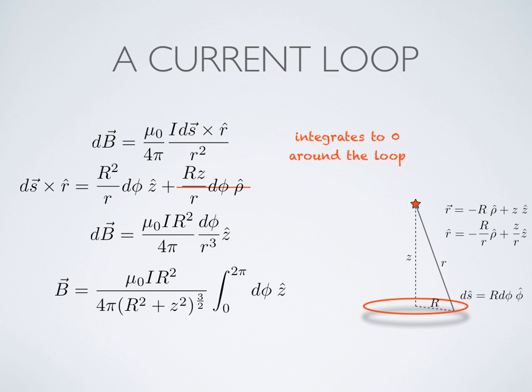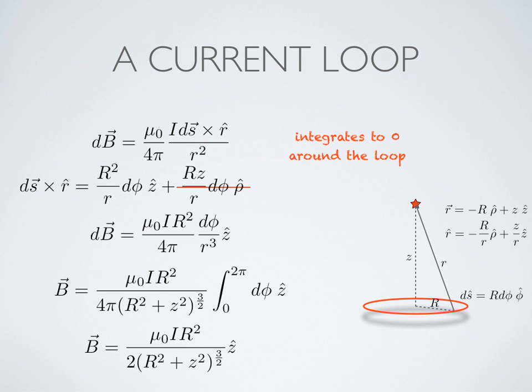All that is constant. I'll go ahead and pull that out of the integration when I integrate around the circle. So now all I'm doing is adding up all those bits of dB around the circle as I go on d phi from 0 to 2 pi to make the full circle. 0 to 2 pi integrated just gives me 2 pi, which cancels part of that 4 pi in the denominator, and I wind up with a magnetic field strength at some height z is mu naught I r squared over 2 times r squared plus z squared to the 3 halves in the z hat direction.